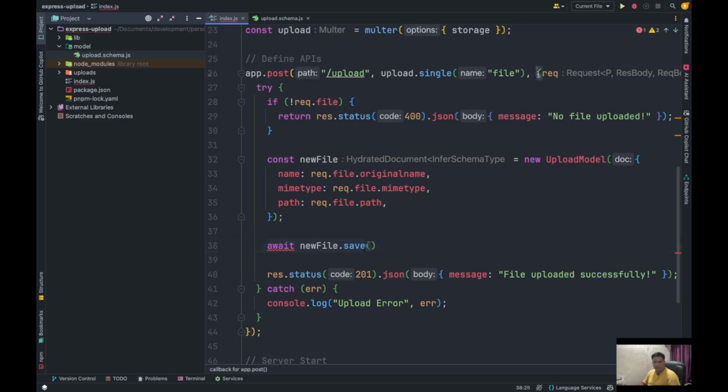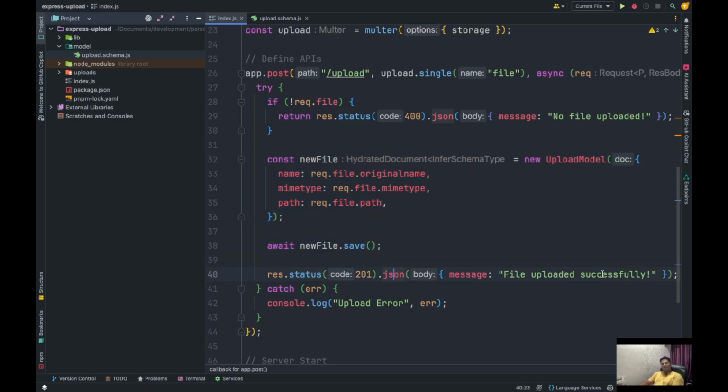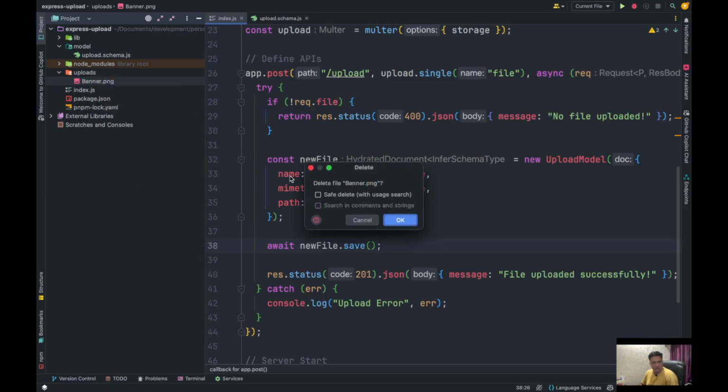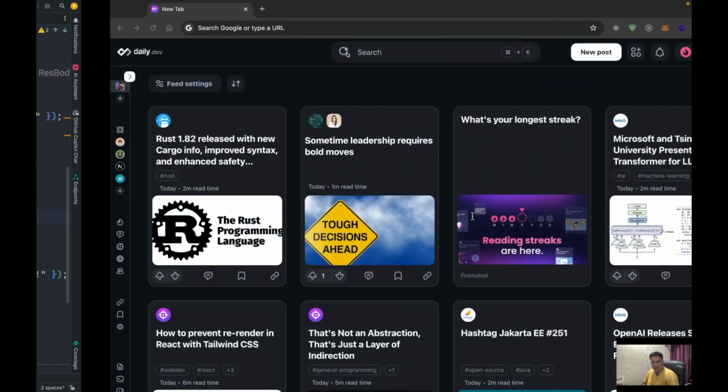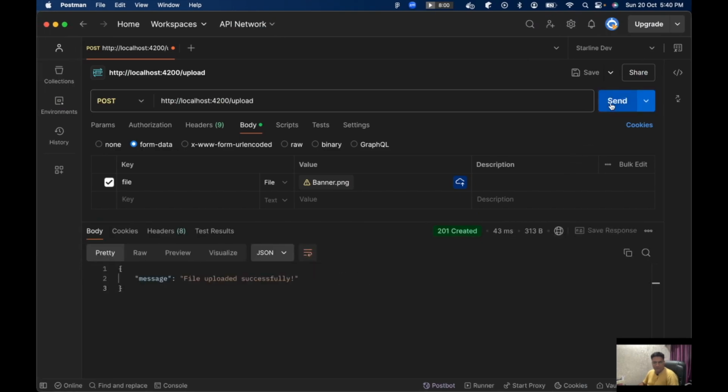Perfect. I have to make it async. Nice. Once the data is uploaded and saved, I can just pass it like this. So that is okay. Now let's do another upload. Just remove this, and now let's do another upload. I have just done that.